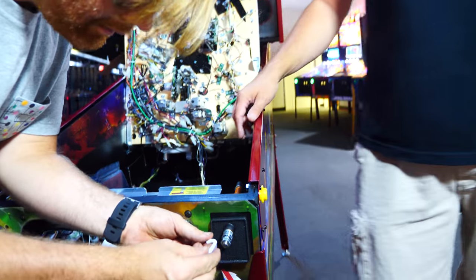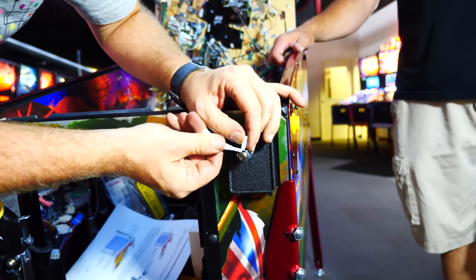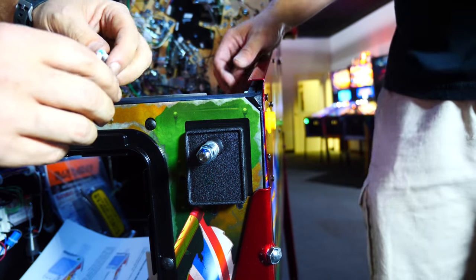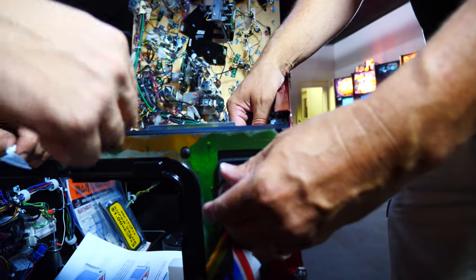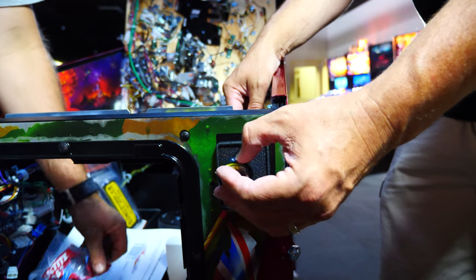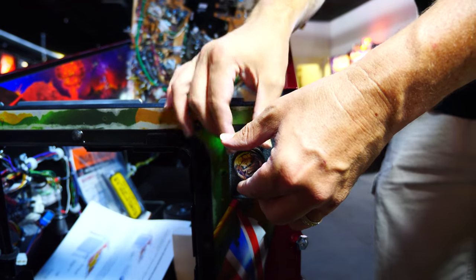All right. So, Kenny's adding, per instructions, a little bit of the Loctite. Said add like 2 drops. Okay. And then you twist the knob and you wipe the excess. It's going on really easy. Hold that knob.